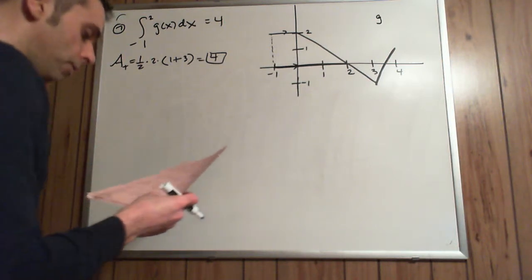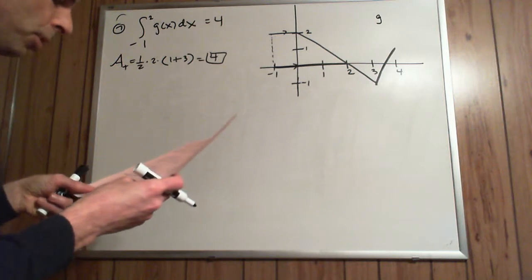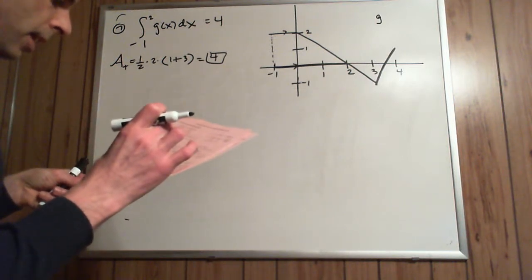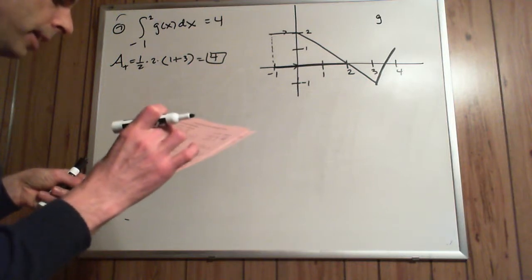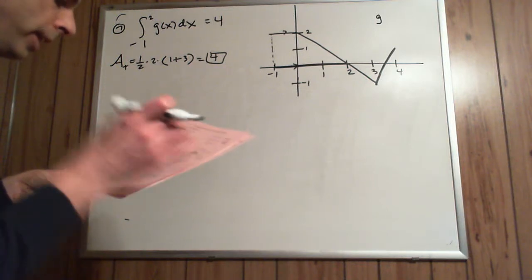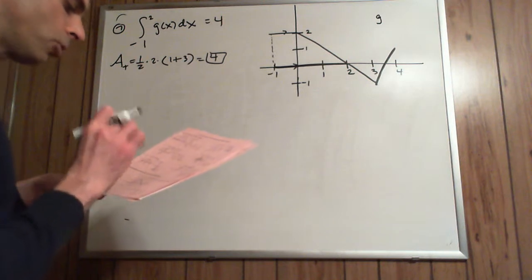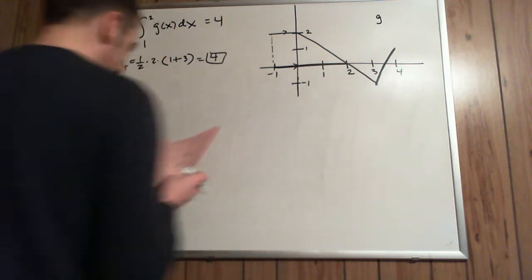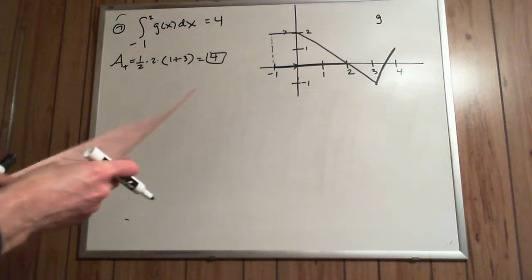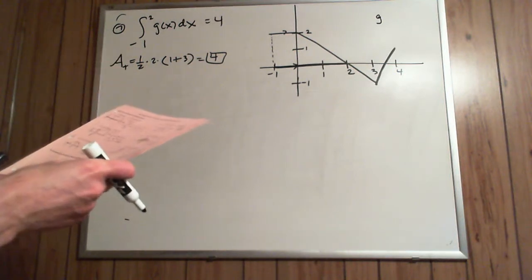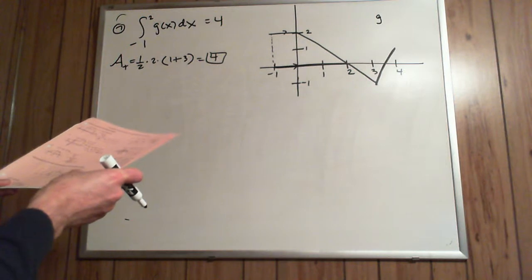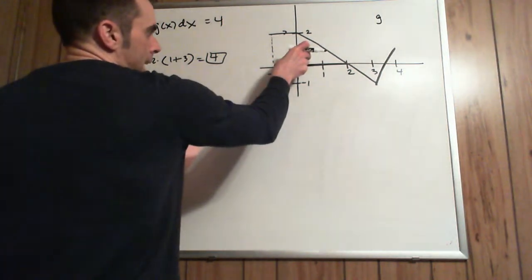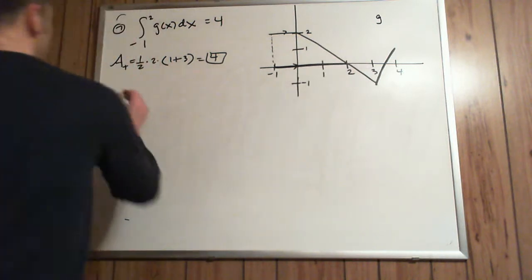Also, on your paper, each block is worth 1 unit. The area of each block is 1 times 1, or 1, and you can basically also count blocks sometimes to get the area. But that's not always the case. You're not always given blocks in which you can count the areas. Remember, any area above the x-axis is positive, and anything below is negative.